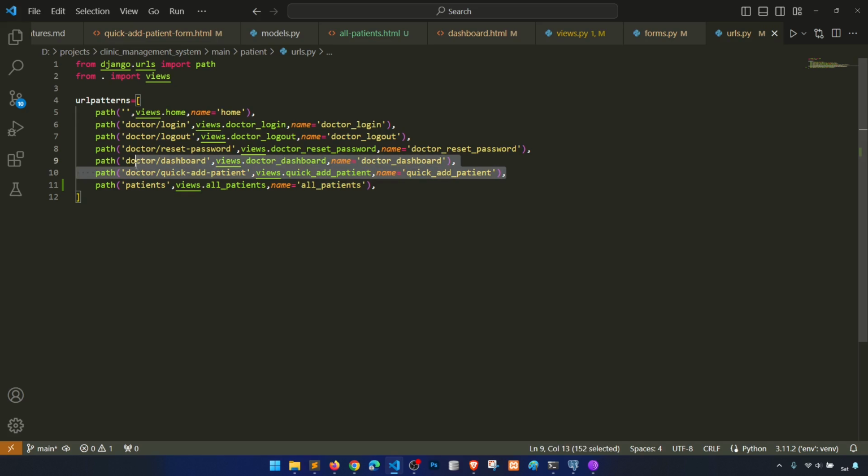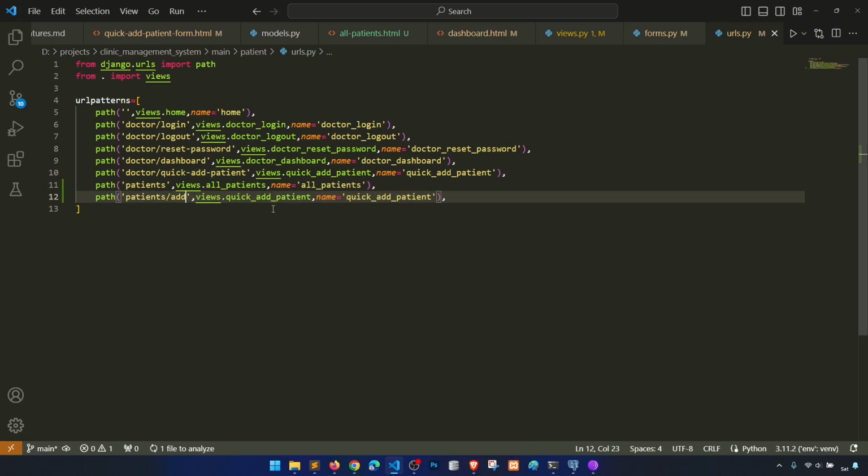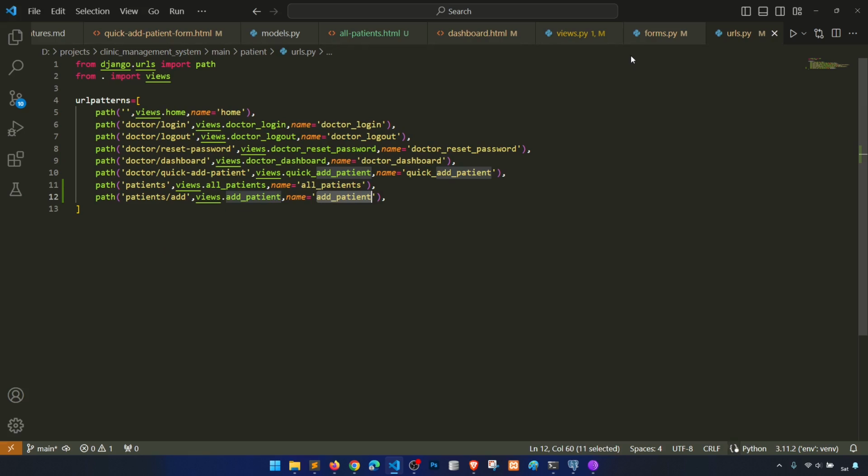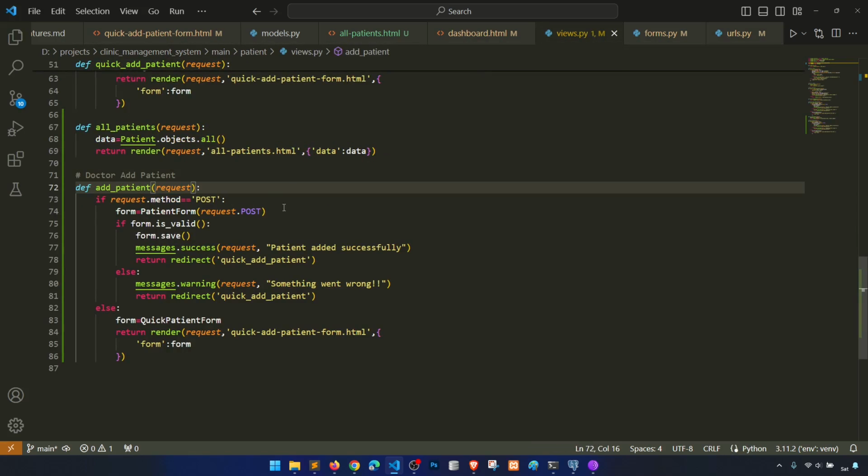So this is quick add patient. Let's create patients add, right? So add patient view. Here we have a view, URL, and patient form.